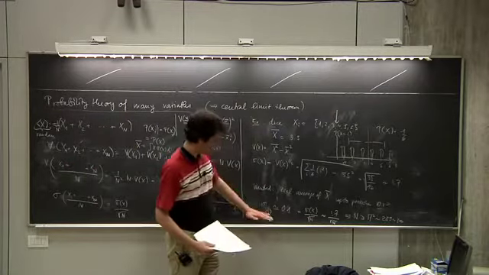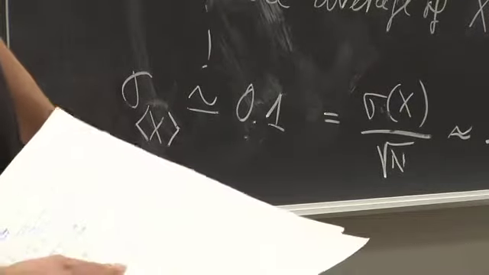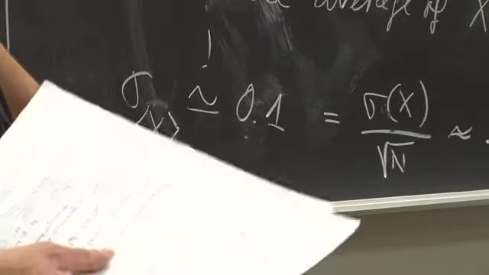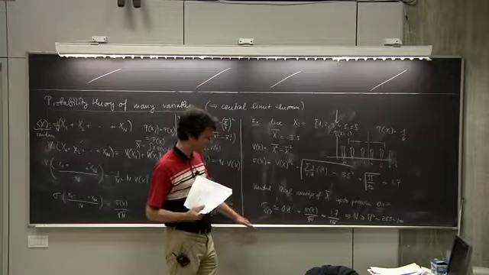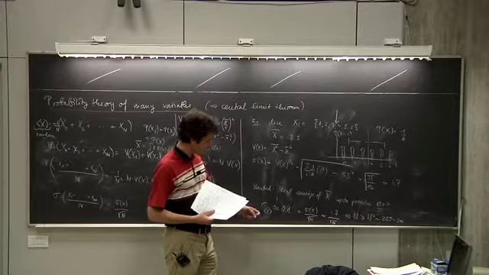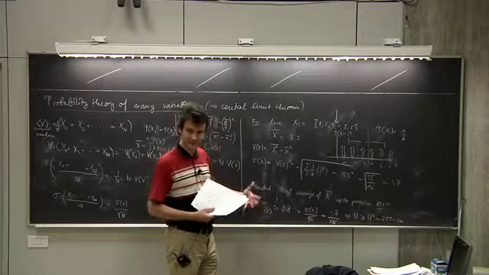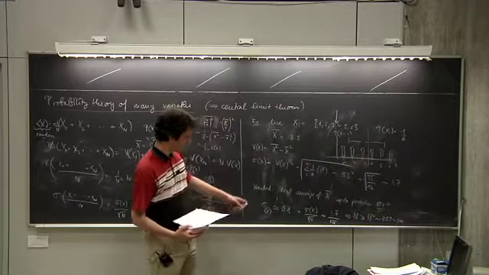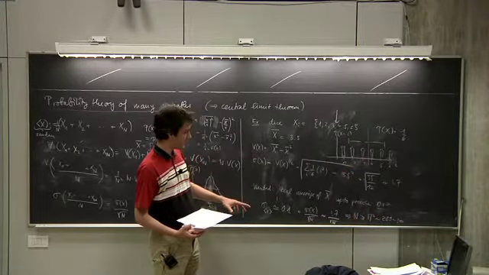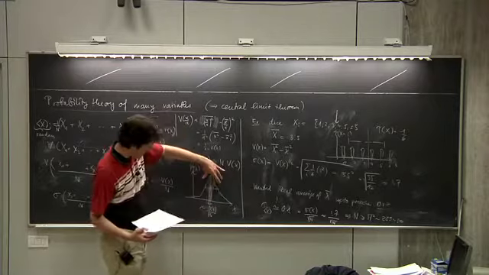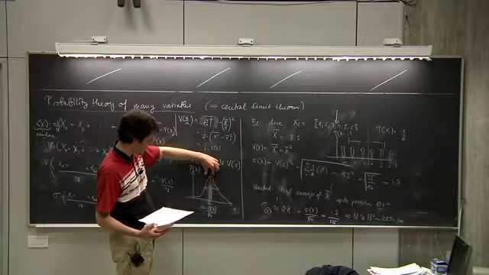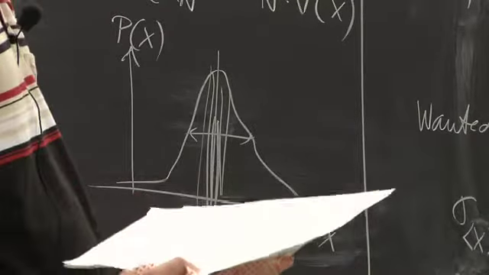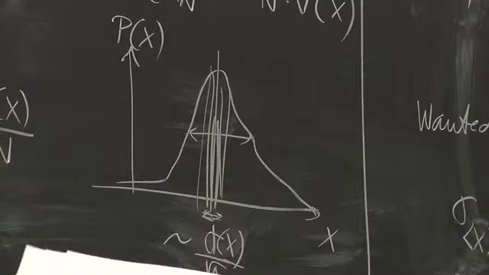Okay, so this message should really arrive at everybody. This is extremely important. It arrives to you every day if you work numerically, when you do statistical mechanics, you will see this coming up all the time. And once again, the message is, if you want to estimate an average better and better, you take more and more measurements. The accuracy goes like 1 over the square root of the number of measurements that you made.